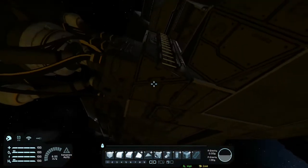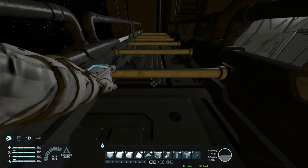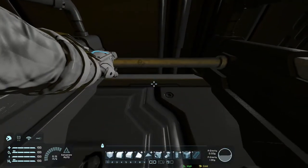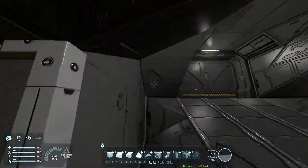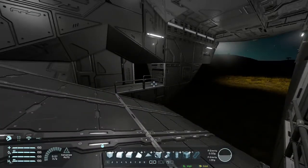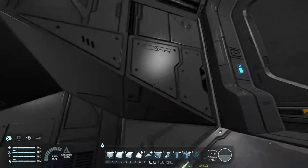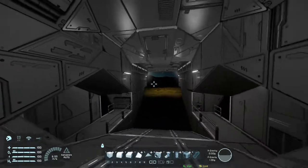Now we have ladders here. Currently the suspension is at maximum height and we can still get to them. Here's the trick. Hold right, left, back, forward and press space, and you will get launched from the ladder in that direction. Why am I hearing tire noises? Right, we come in.